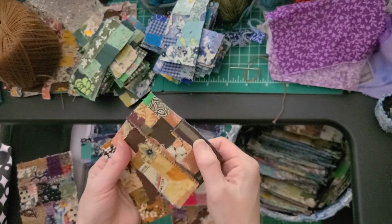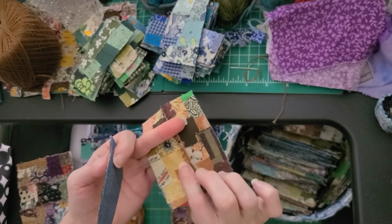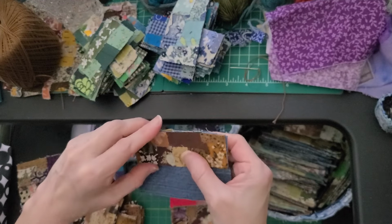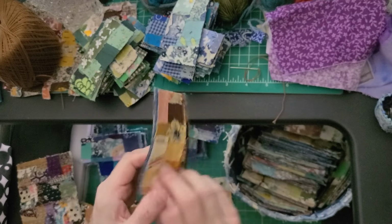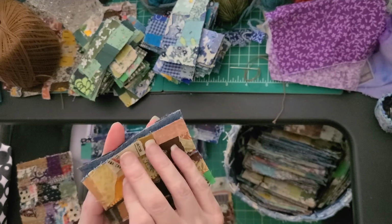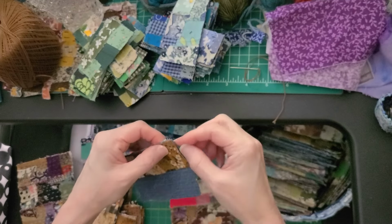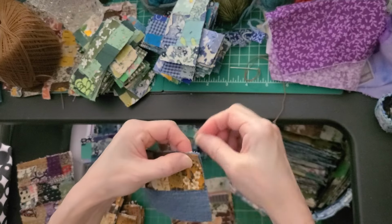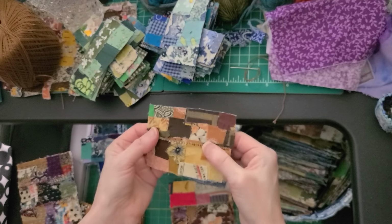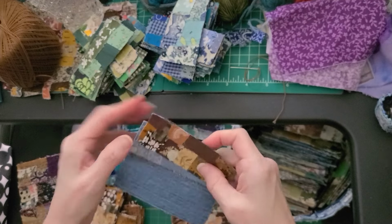Okay. So I'm going to do exactly what I did here, the same thing with this. I'm going to line up the snippet. You want the pattern on the outside. The denim is the bottom. I'll take my needle, start on the inside and just whip it. Now this one I'm not going to make the stitches as tight, and I think ironing will help this. So I did not mean to do that.